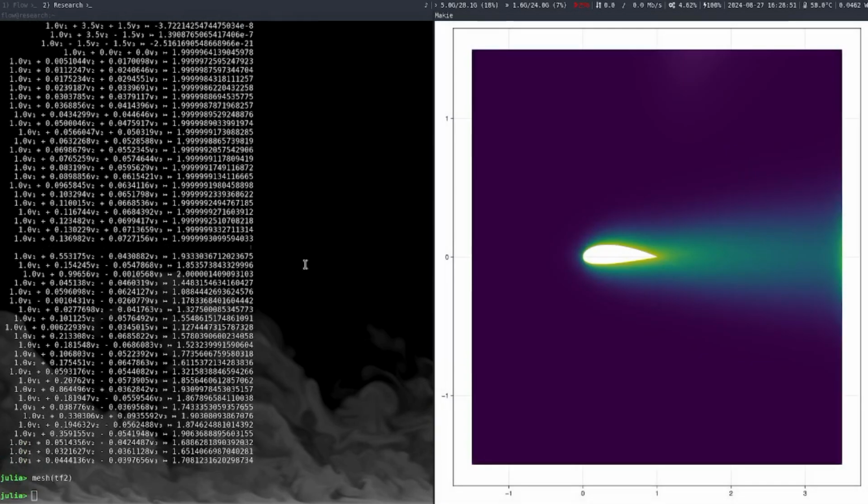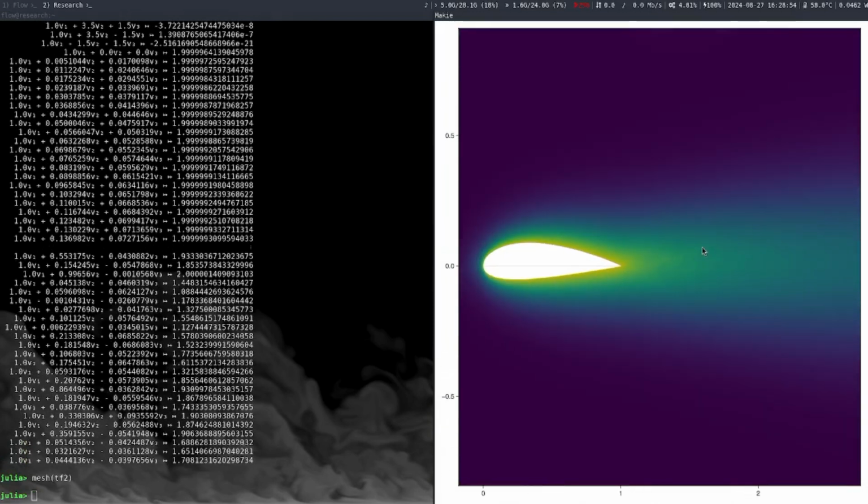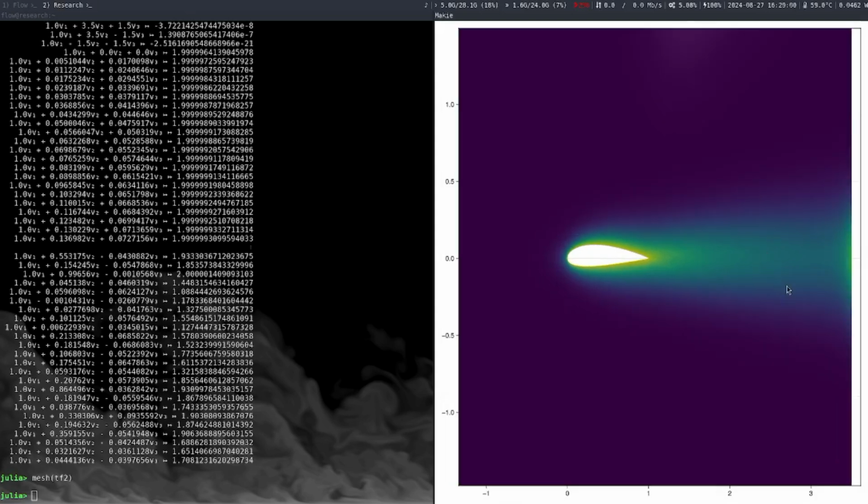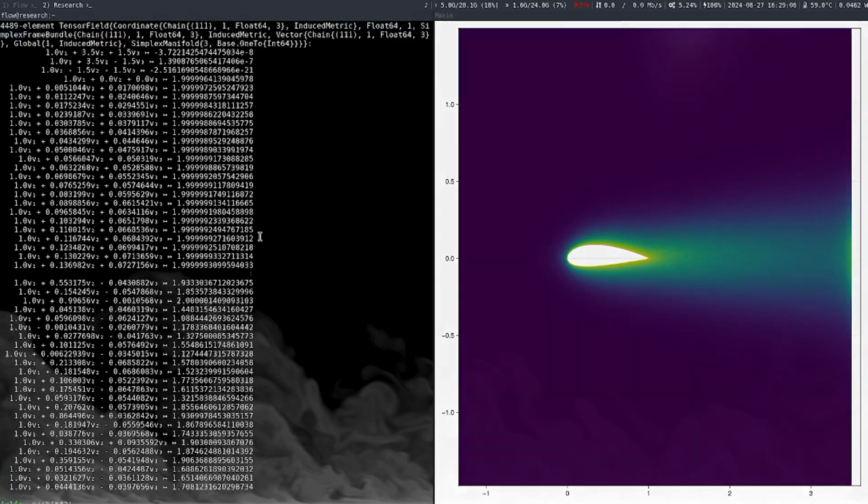There we go. So we're just making sure that the result stabilizes. And so this is basically with the Galerkin least square stabilization.